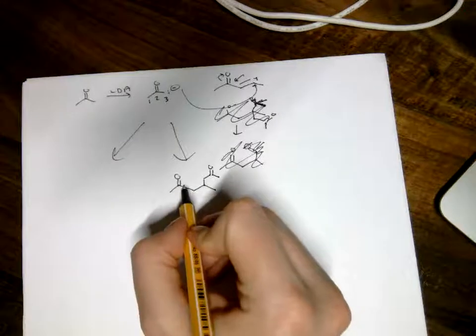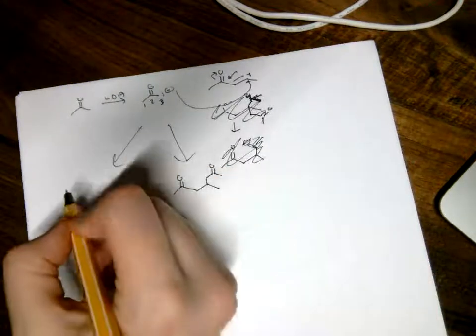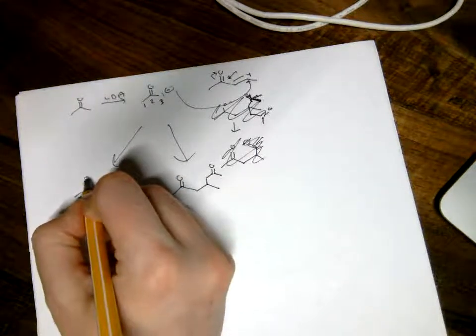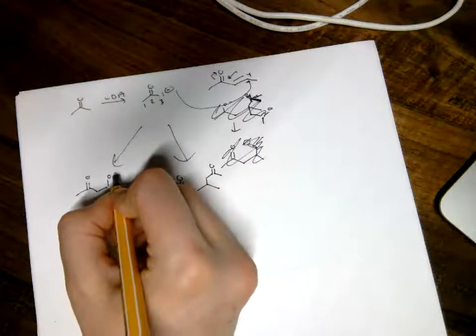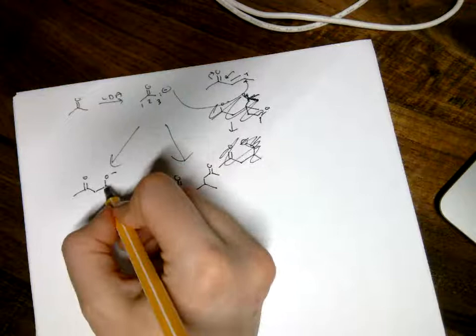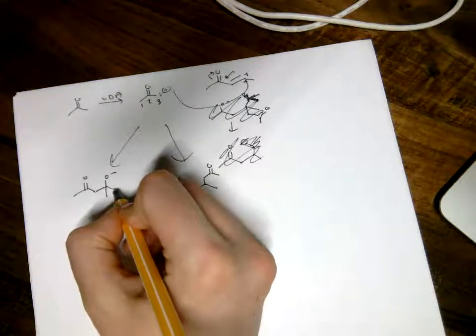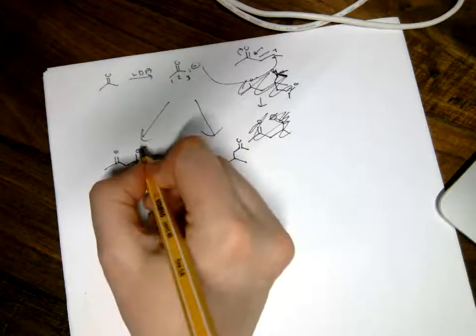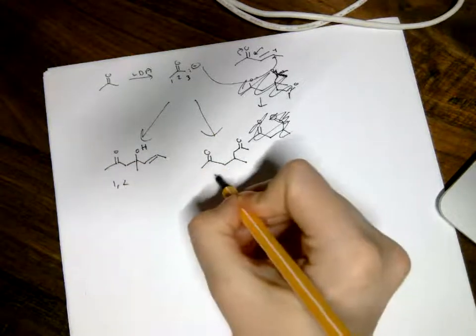Initially, it would be hydrogen with a double bond here, but then it undergoes a tautomerization. A 1,2 addition would look like O minus. This methyl group would still be there, and this other one wouldn't be impacted. And then we would add acid, and that would become an OH group. So this would be a 1,2 addition, and this would be a 1,4 addition.